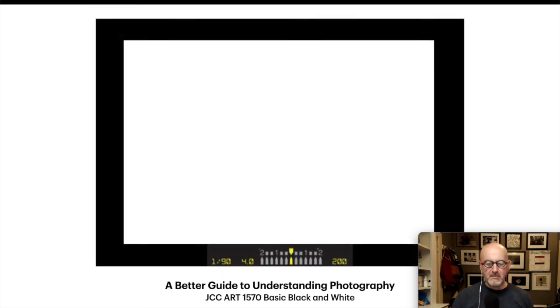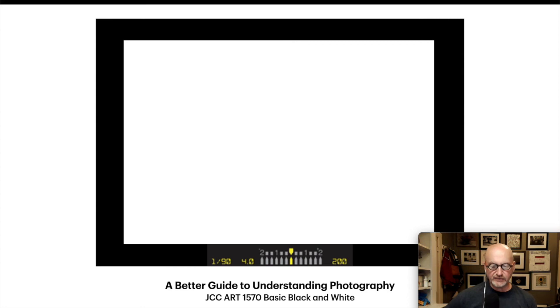And then this is a more modern version. You'll find this on the more advanced Canon and Nikon and other cameras, like, let's say, 1995 on, that became more electronically driven. In the viewfinder, you'll find this gauge right at the bottom, and it shows you your shutter speed, 1/90th of a second, your aperture, f4.0, and on the right, the ISO of the film, in this case, 200. And in the middle is your meter. It shows you that your meter is in the middle. You have the perfect exposure. You can take your picture.